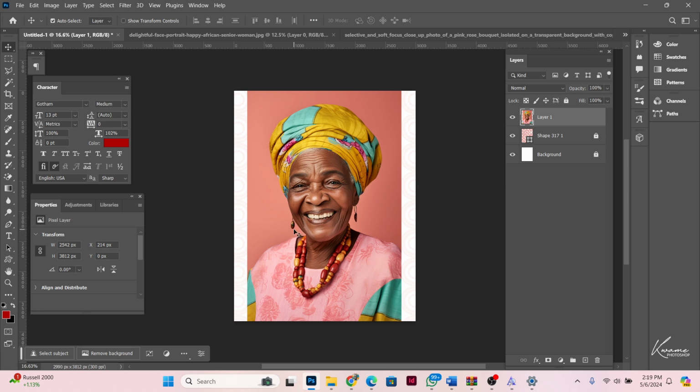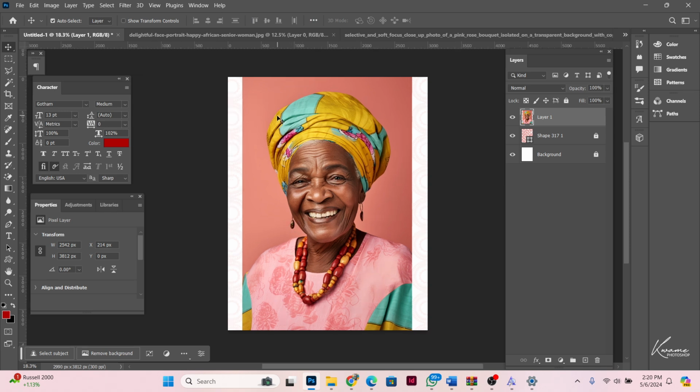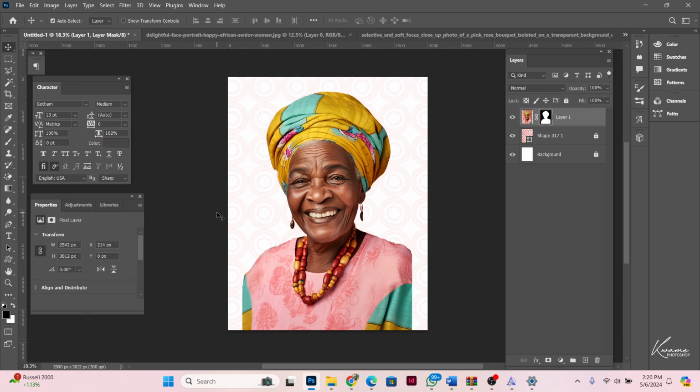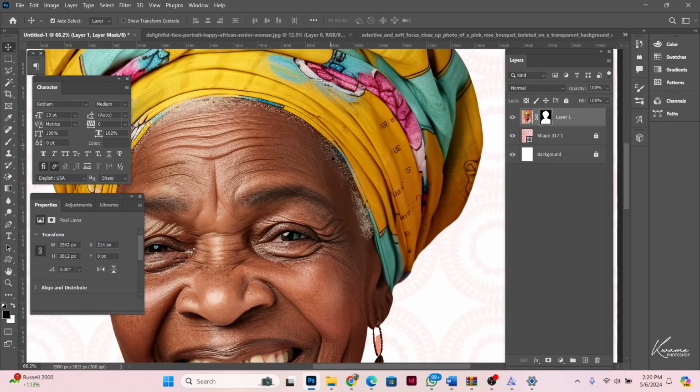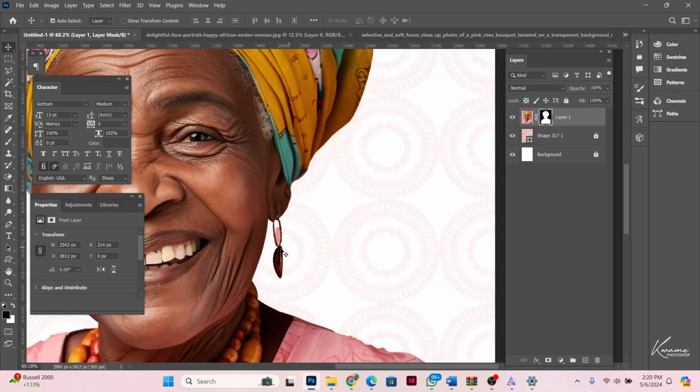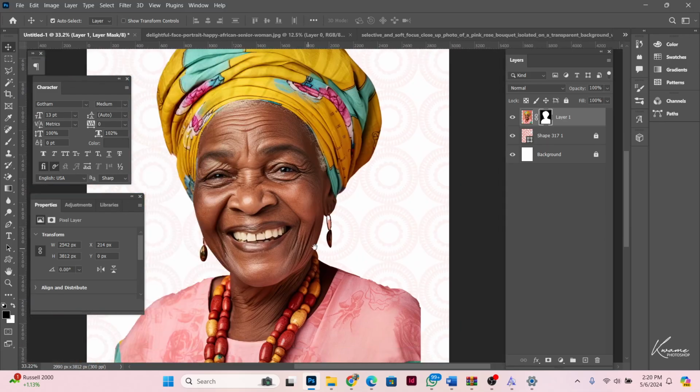So now the next thing I would like to do is take off the background. I don't want to waste time. On a normal day, I would just use the pen tool for this, but Photoshop has made it a little easier to take off the background, or mask the subject, or select the subject and all those things. So I'm just going to use this prompt here, remove background, and let's wait for it to remove the background for me. As you can see, Photoshop has taken off the background here. I think it left some parts here.